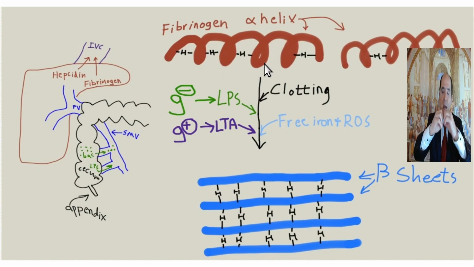It's hard to stack a bunch of alpha helices. They're kind of like soda pop cans laid on their side. They don't stack well. You can't stick them together very well. On the other hand, after interacting with LPS or LTA, also with free iron, if you're iron overloaded, you have high free iron that can undergo ferrous redox cycling, Fe2+, Fe3+, give off electrons, and generate free radical reactions like the Fenton reaction. Okay, anyways, that'll change the shape from alpha helix being cylindrical to being flat like a beta pleated sheet. And then the beta pleated sheets will stack up on each other and form hydrogen bonds in between them. So they will form a stack like a stack of playing cards.